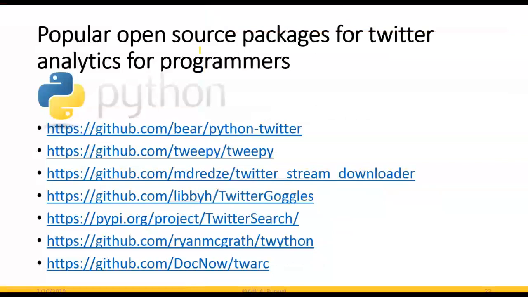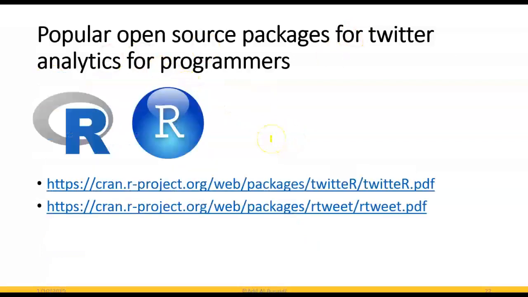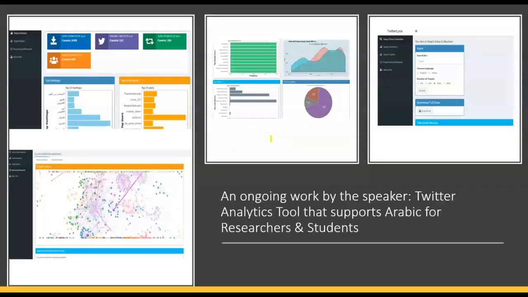Just follow them. And here, if you are interested, but you don't have to, are popular sources and packages for Twitter analytics for Python, and here for R. And this is the Twitter tool we'll be using. I designed this maybe 3 or 4 years ago, just because we didn't find an online software that could support Arabic tweets. I will send you the link, and then you'll be using that for your individual project as well as for the group project.